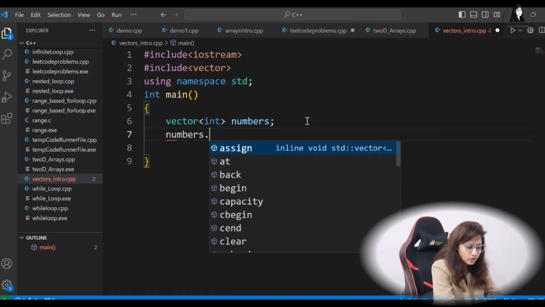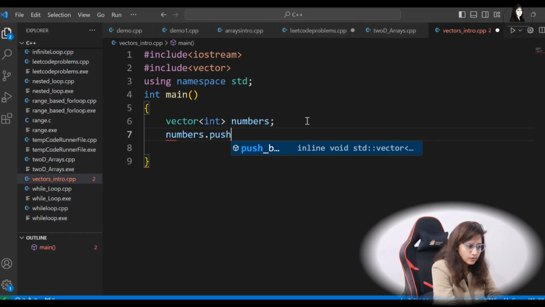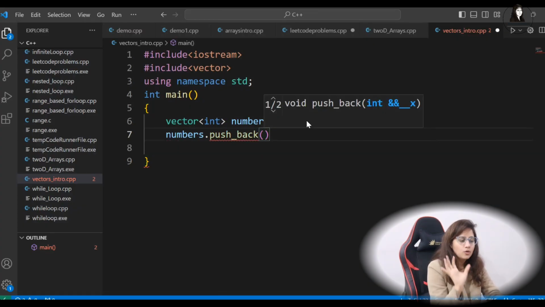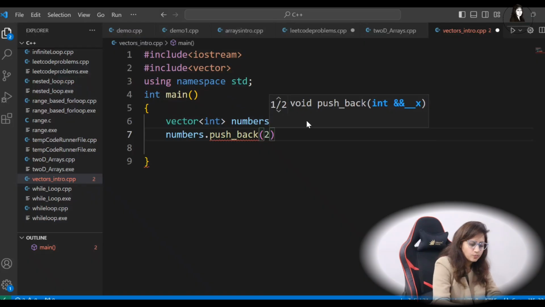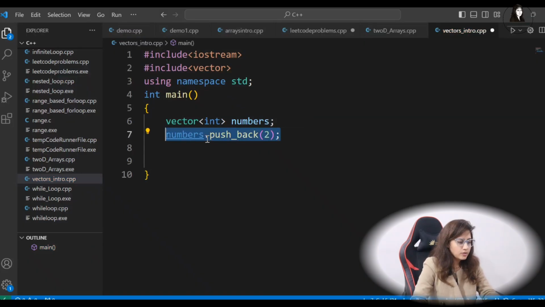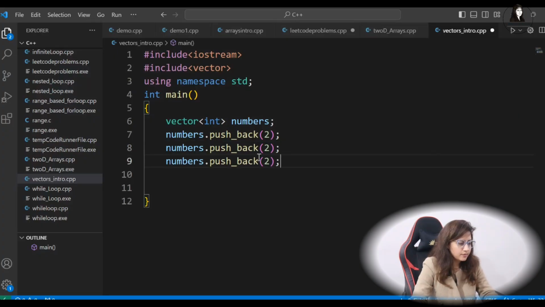So numbers dot, we have this push_back method, and in brackets just put the value, so 2. Same, one more, suppose I want to initialize 3 elements, like 21, 23, right? So this is how you can initialize using the push_back method.